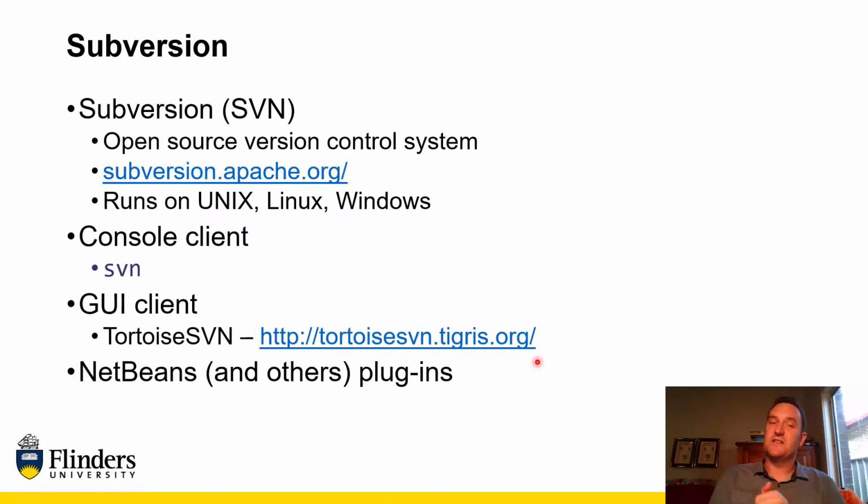But there are also some graphical user interface clients which make life a lot easier. So you can manage your files without having to get to the command line and type lots of weird commands. You can use a graphical user interface to do that. A good one for Windows is called TortoiseSVN. It integrates into the File Explorer so that you can easily manage your files. But we see a lot of the major IDEs will support Subversion and other version control systems like Git and Mercurial. For example, NetBeans has a plugin that you can use, and it allows you just to set up a project and it'll manage all the version control for you, as well as doing the visual comparison when you get merge conflicts. And a lot of the modern IDEs will have this in them.